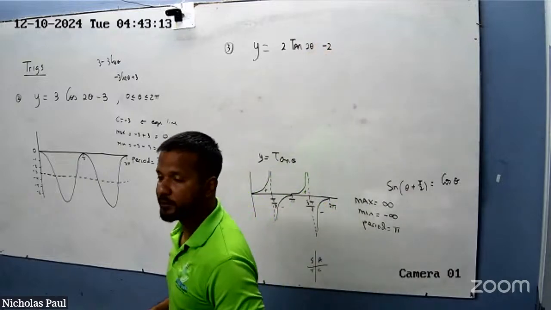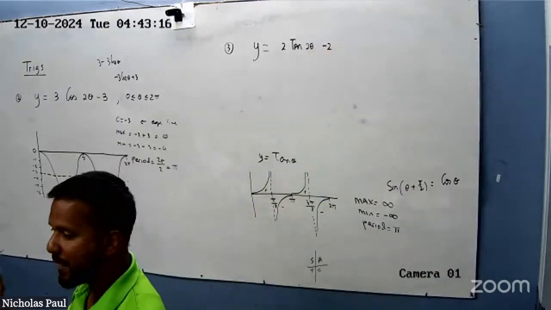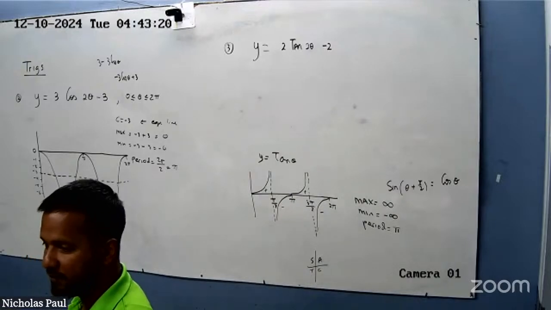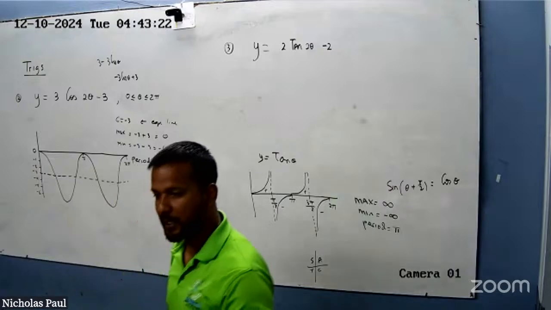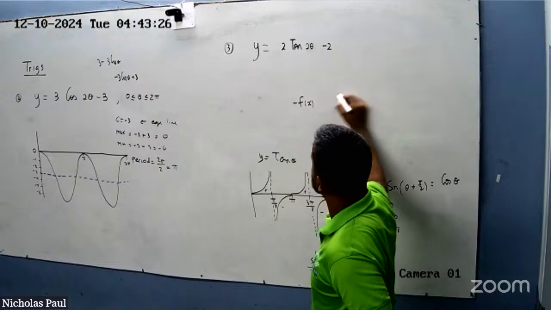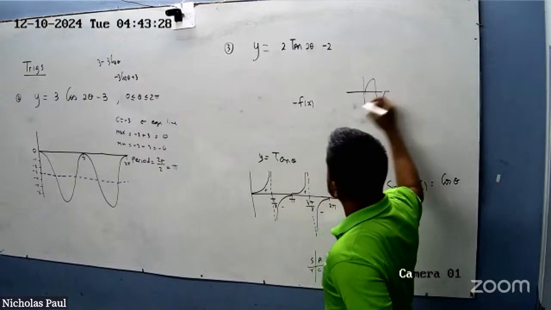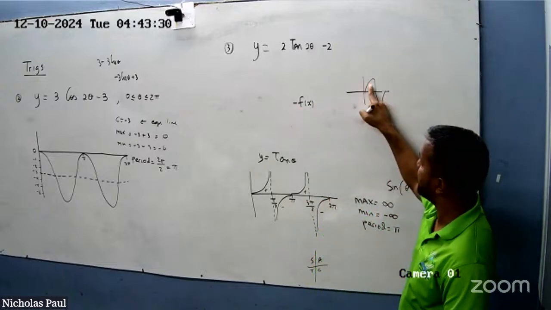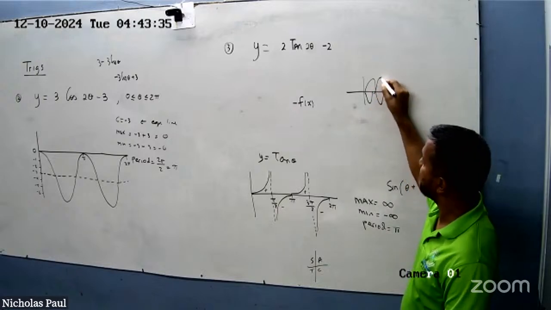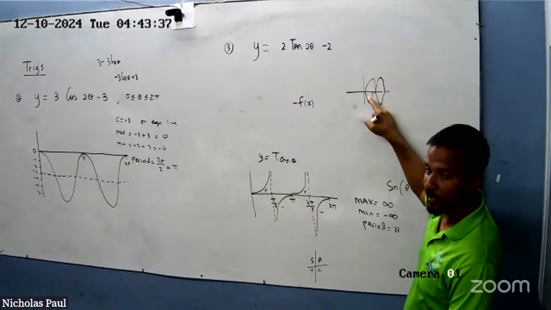Two times, sorry. Whenever it's minus, it's always reflecting there. Because all the positive now become negative. Look at the transformations for minus f of x. Minus means all of this becomes underneath here, becomes negative, and all the negative will become positive. So the graph will look like that.